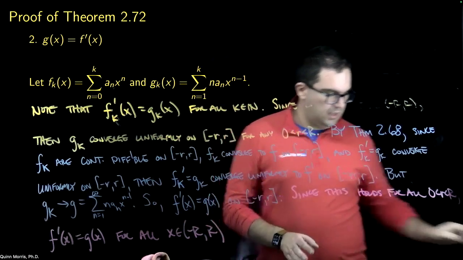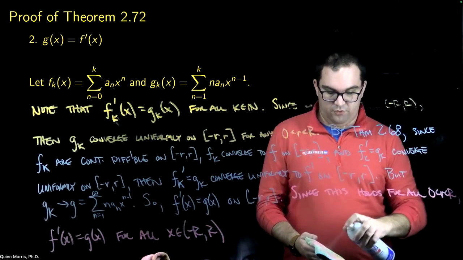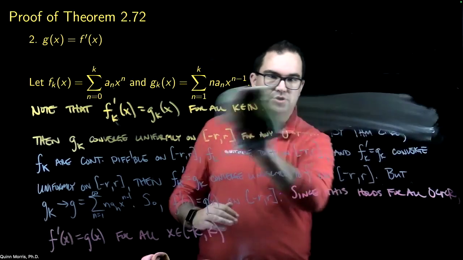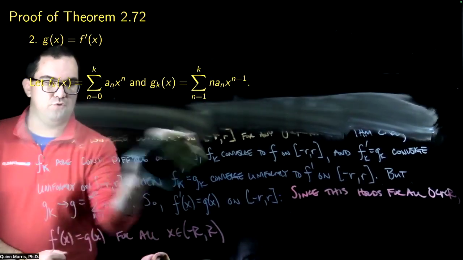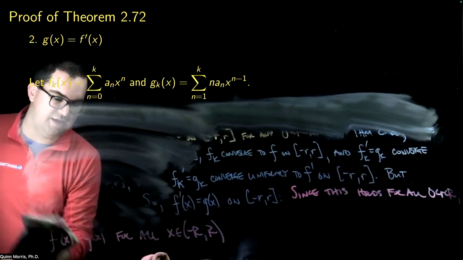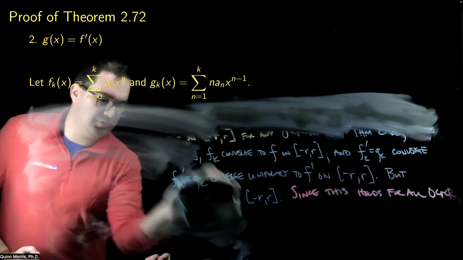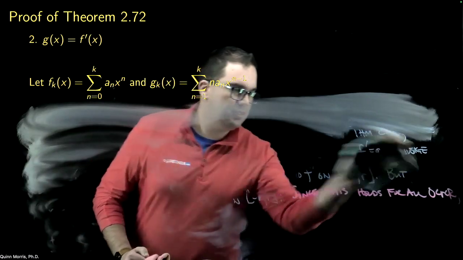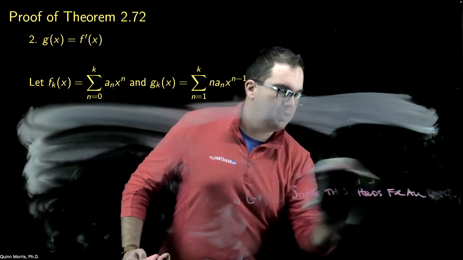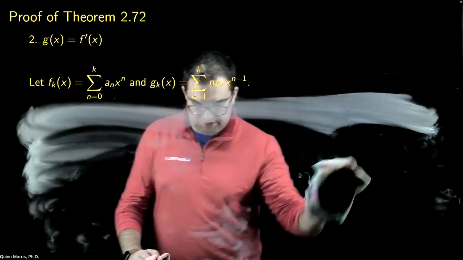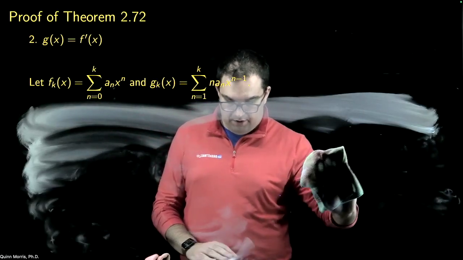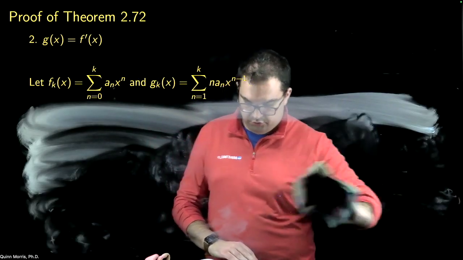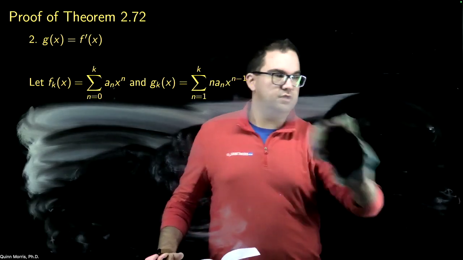All right. Now, again, you could do something very similar for antiderivatives or for integration. The proof works almost exactly the same. You have to change some of the particulars, like what G actually is, because you have a different thing there. But the idea of the proof is exactly the same. And then instead of using theorem 2.68, there was a theorem about derivatives and uniform convergence. I think it was theorem 2.67 that gives you the conditions you need there.